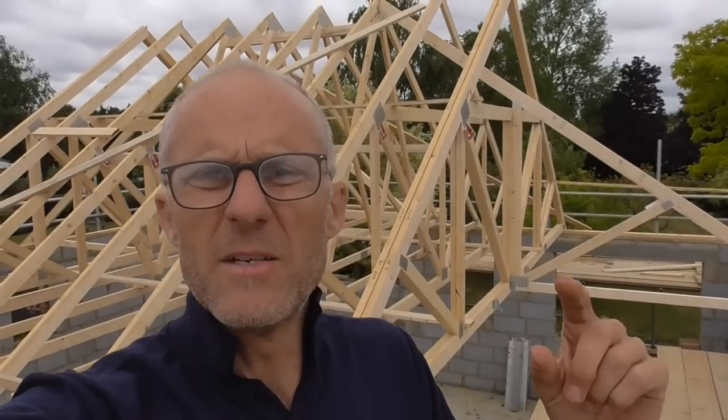So we just popped that end in as well. So we've done pretty much all we can do until these hip boards come, which I've been told is not going to be till tomorrow. So a bit of a pain.